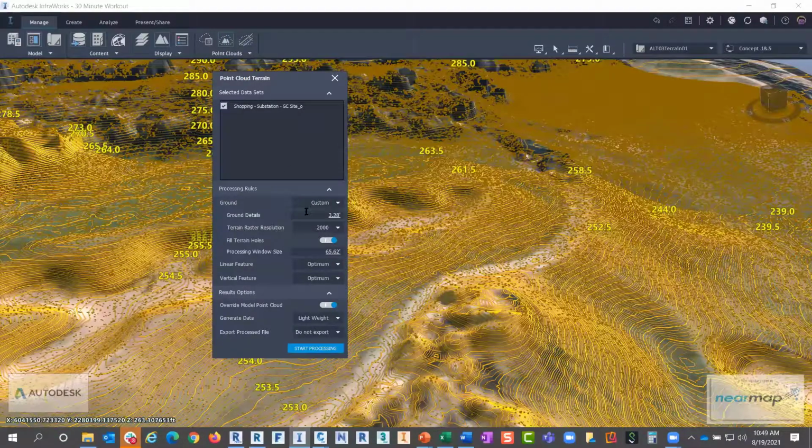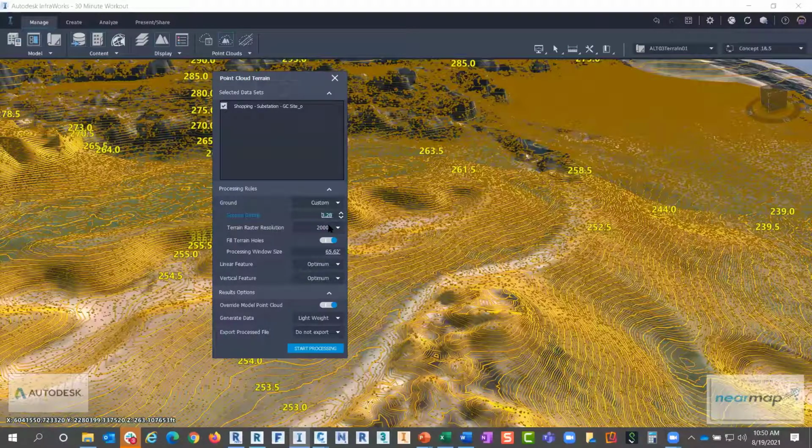This one we need to understand because there are some ramifications about this. In custom, there's primarily a few things that we want to be aware of. It says ground detail. And this value, ground detail. How much ground detail do we want? Do we want this to be smaller and have smaller ground detail or larger ground detail?